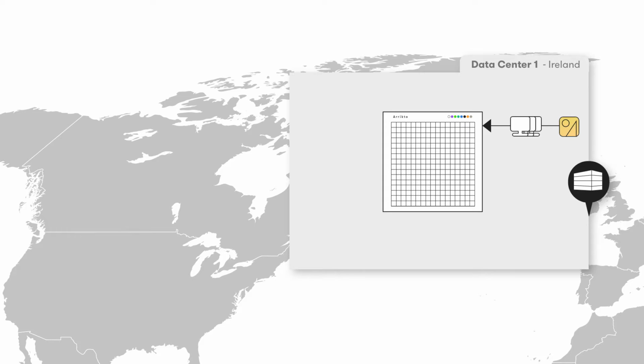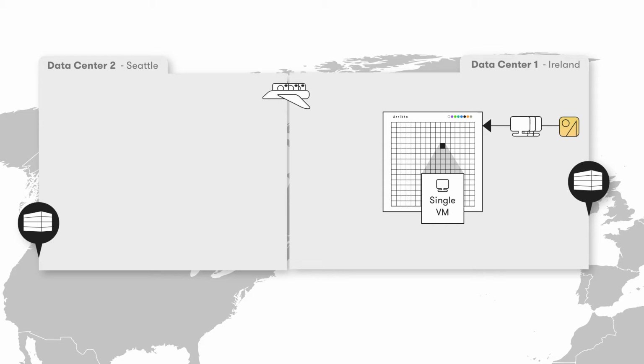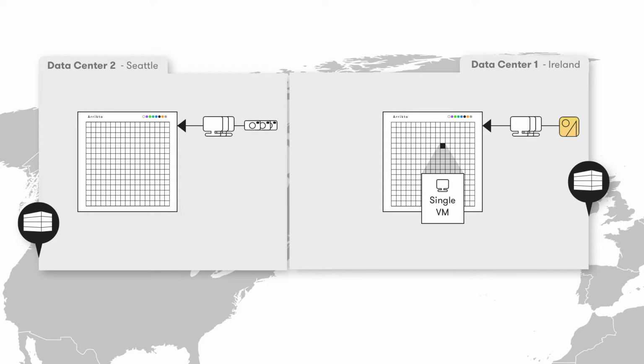We visualize this with a 16x16 matrix, where every cell represents a single VM, and the cell color represents the state of the VM. We then snapshot the VM's virtual disks, based on admin-defined policies, and move them intelligently across locations. Thus, the snapshots will fly across the ocean, and they will eventually reach DC2 in Seattle. There we spawn another 256 VMs.